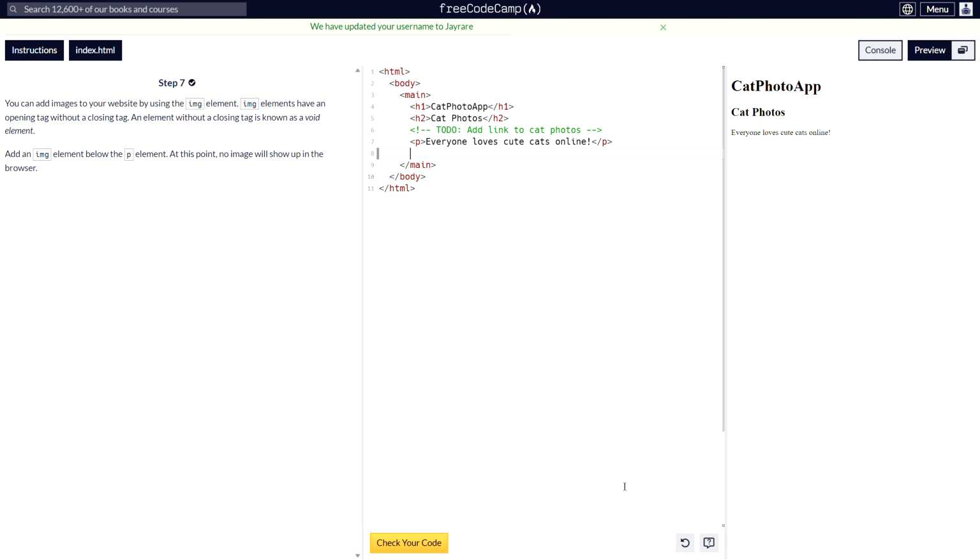We're going to indent it so it looks right below the P tag. So that should be all we have to do is have an open image tag, since this is a void element. Let's see if I'm right.